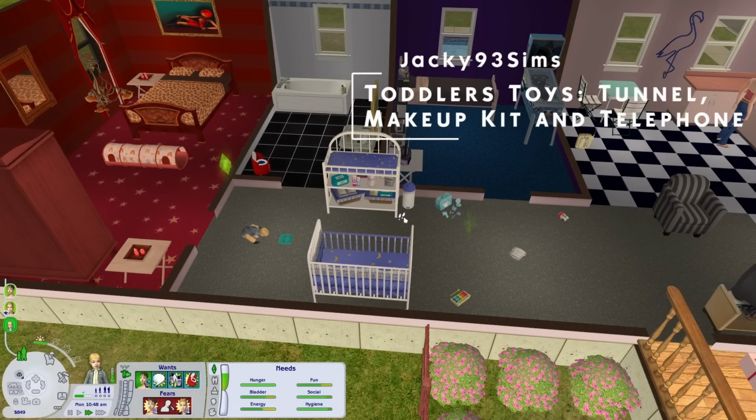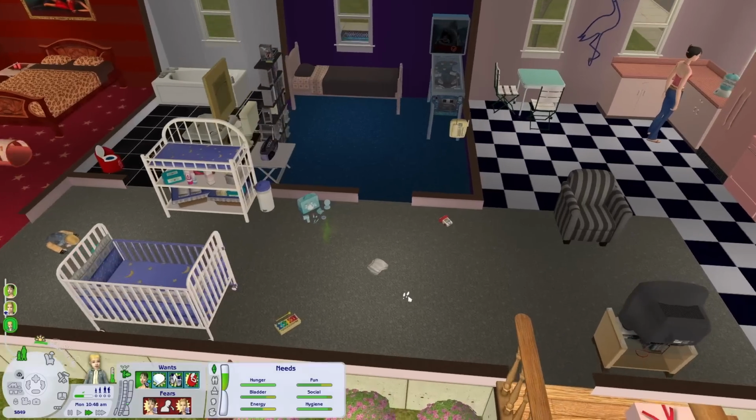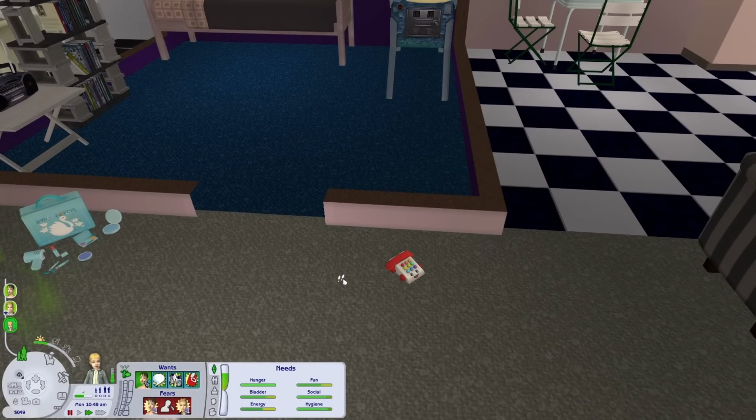We also have a set of 3 new Toddler Toys by Jackie93 Sims, and that is this tunnel, this makeup kit, and a phone. I'm not going to look at the phone because this is basically CC, because it doesn't really do anything new. It's just a toddler toy that builds charisma, and we already kind of have that.